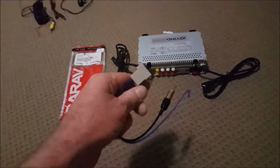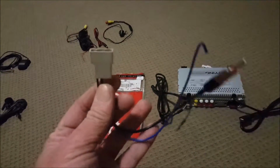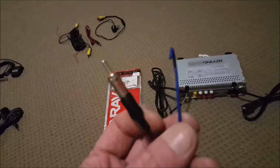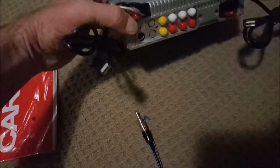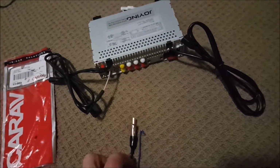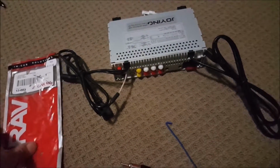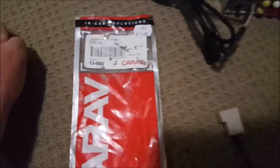Okay, the antenna connection. This unit will plug into the existing Nissan wiring harness. And it will give you a normal round connection that we're all used to and your booster wire. Now, the round connection will plug into, on the back of the Joying unit, the round antenna connection, and we'll get into this one shortly. But like I said before, if you don't have this blue wire connected, you're going to lose most of your radio reception. This little connector was dirt cheap and well and truly worth it.